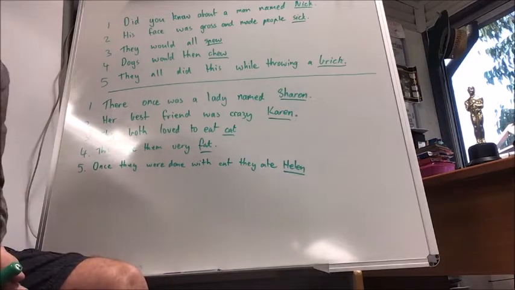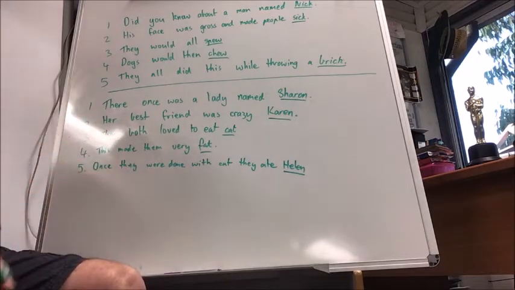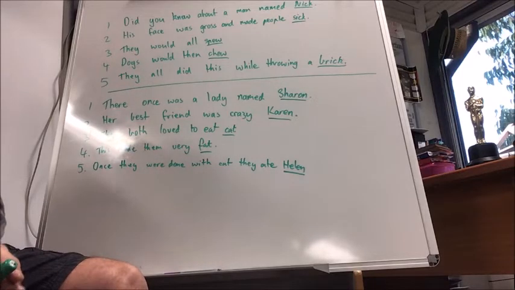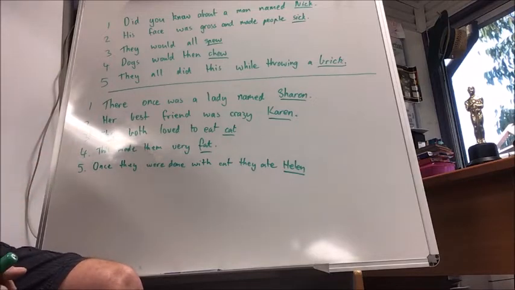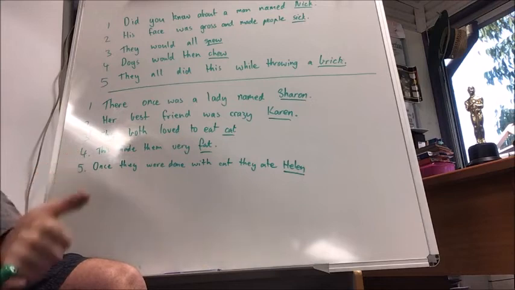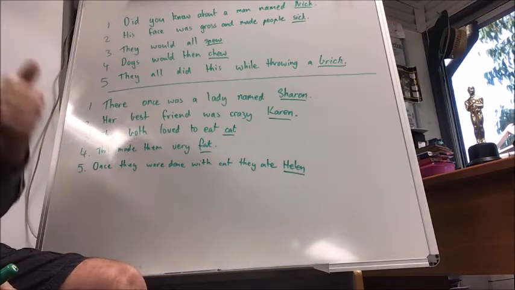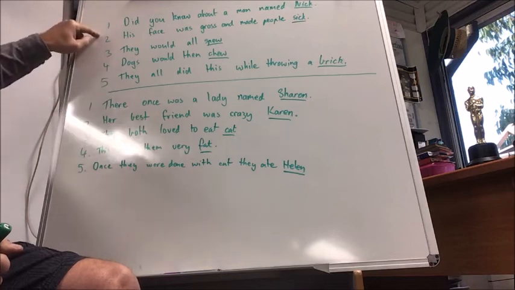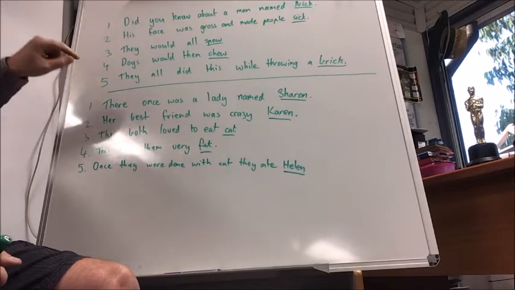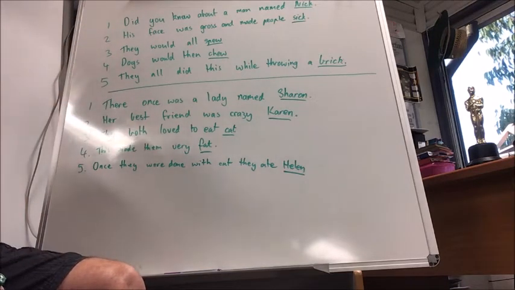So what a limerick is, it's like a funny, silly poem. Now it needs to have 5 lines. I've already got a few up here, so you can see my numbers 1 to 5. So I've created 2 limericks up here. So that's the first criteria. It needs to have 5 lines. The second criteria is that lines 1 and 2 and line 5, they all need to rhyme.